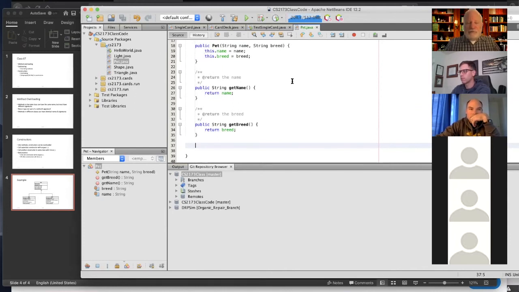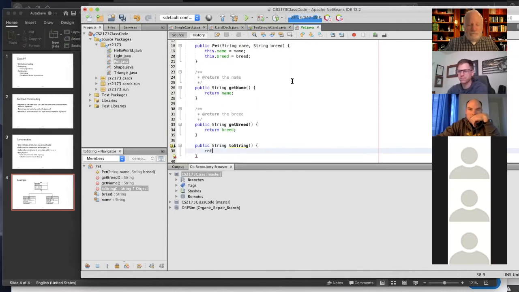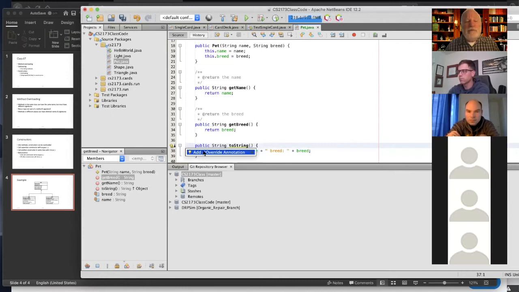Okay, the final thing is the toString. This is method overriding.